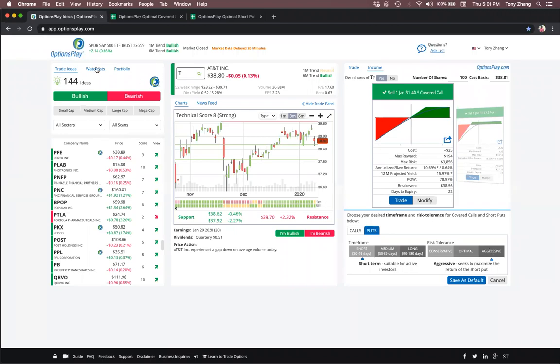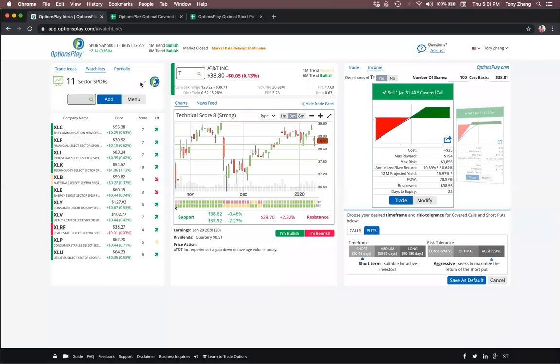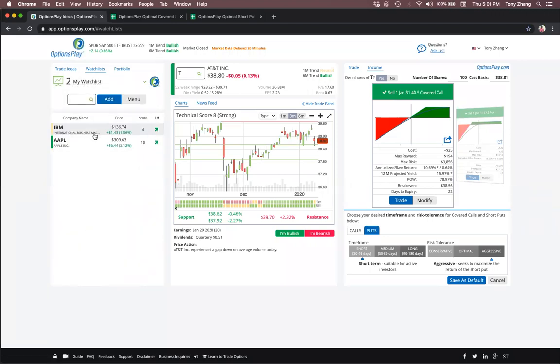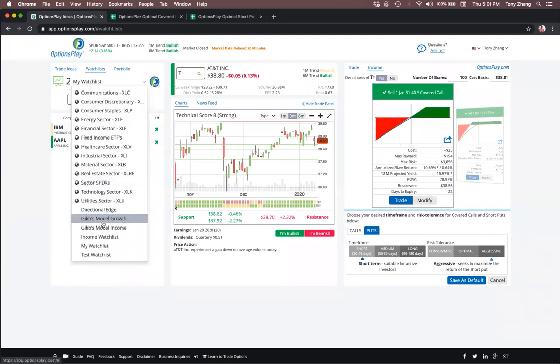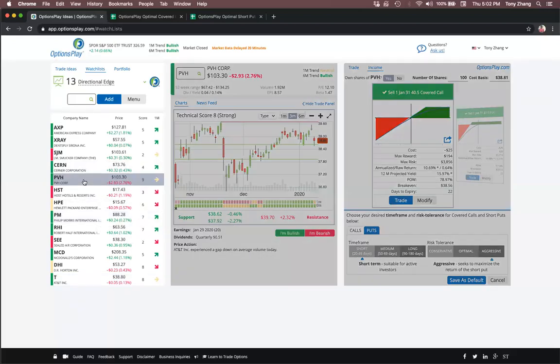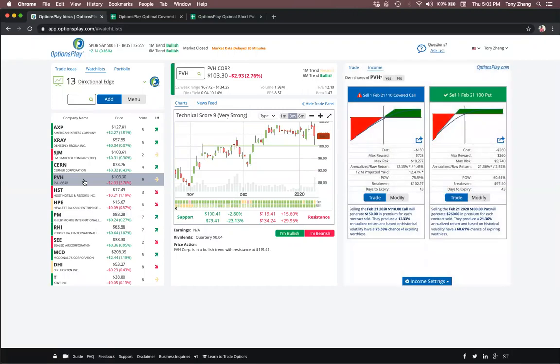And you should set up a watch list for either stocks that you own or stocks that you want to own, whatever symbols you want to put in there, just to make it really easy for you. Regardless of what your holdings look like or what stocks you want to purchase, set up a watch list, because we made this so that you can click on any stock, and without having to pull up an option chain, you immediately know where you have opportunities to sell covered calls.